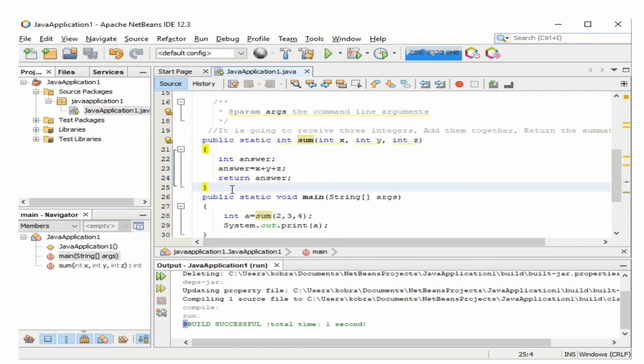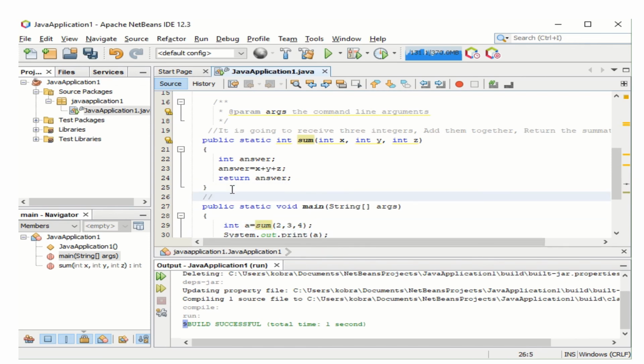Let's define another method. In this method, my method is going to receive again three numbers. That's the input of my method.